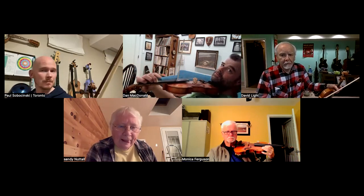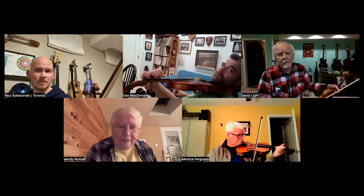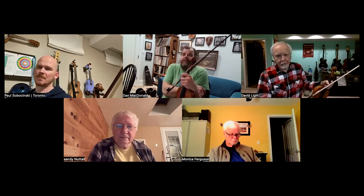The other C roll that's hard, of course, is this one. And that's hard because it's on the low string. You got to get all the way over there. They say it's the hardest roll on the fiddle. It's the C roll on the G string. You also got to get your bow over there, and you got to be gentle on that G string. I play this tune called Cronin's, where you just finish playing a high G, and then you got to go down and do a roll on the C. Fiddle players everywhere are like, oh God, the C roll. So that's what you're up against with that. I find exaggerating it does the job, and perhaps picking up your first finger will as well.